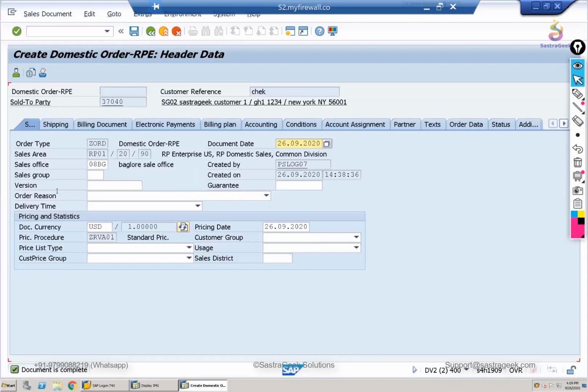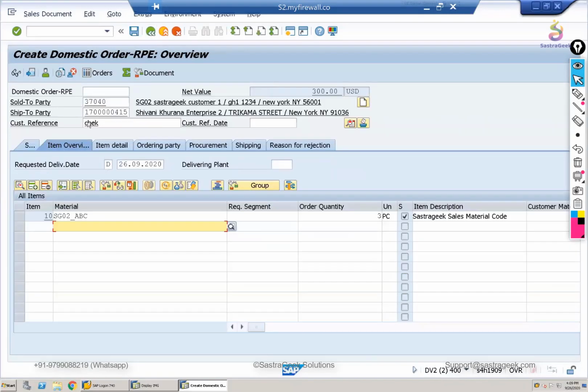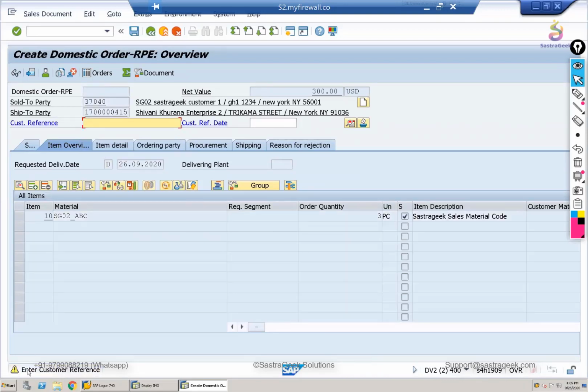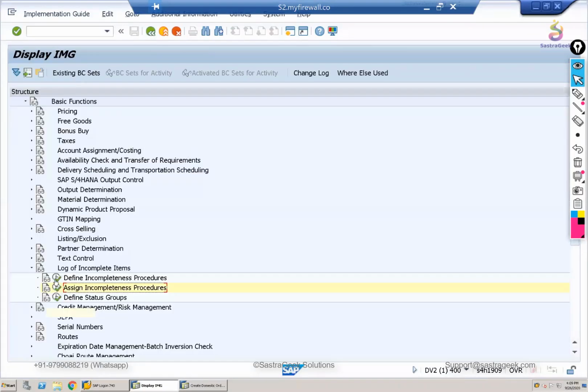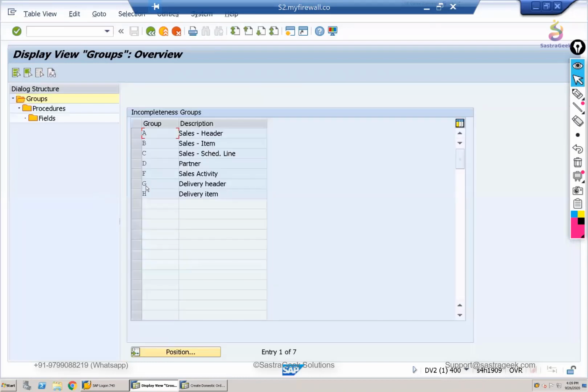If there is something inside this, a test system problem or something. But in general, you understood that if there is something you have set up as an incompletion, the system will definitely go there and give us the information, or at least stoppage. Let's see this. I think that same warning information is here. It should give the warning like this: enter customer reference. How did this warning come? This warning also came because this customer reference field is inside our configuration with the warning.